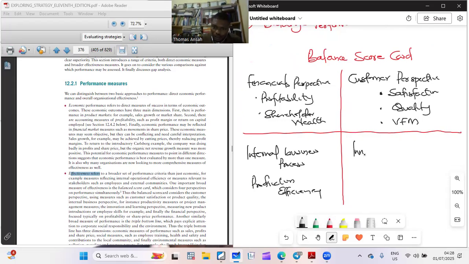Then innovation, your innovation perspective. All right. This one is the new product lines you can do. So you need R&D. All right. So this is the balance scorecard. You group your whole thing into four and you analyze where you are in various concepts. Then you try to improve on them. All right. So that is that.